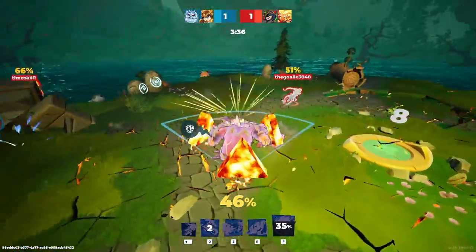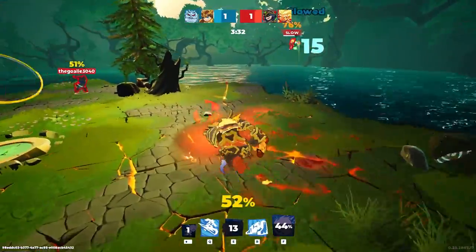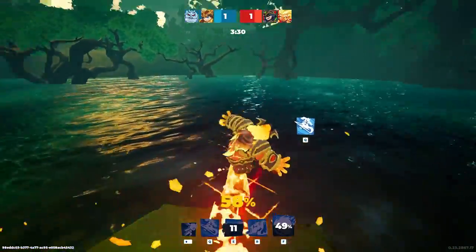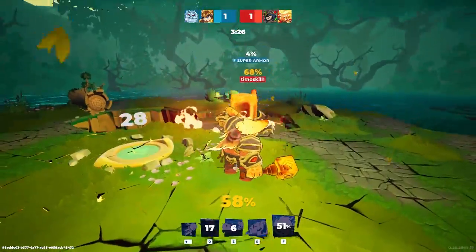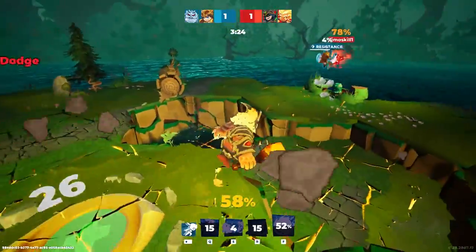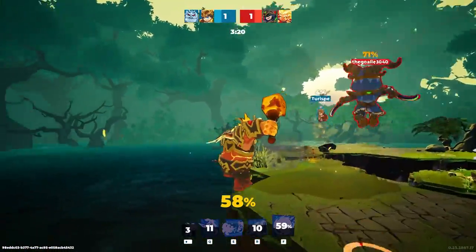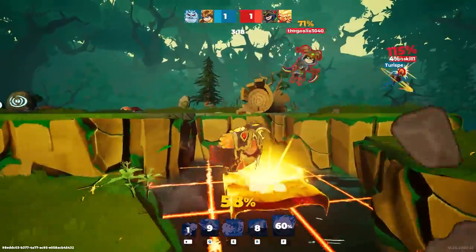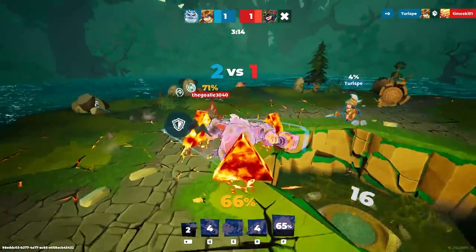Mounts. Freeze. Nice. Boom. Did some damage. Ah, she got the heal. That basically gave it to her. Nice. Dash. Ball. It's not enough. Oh, that was almost a suicide by me.